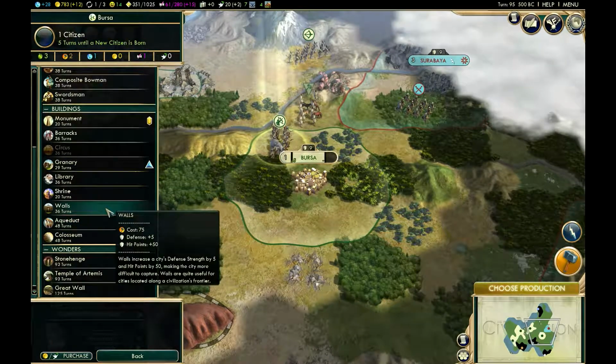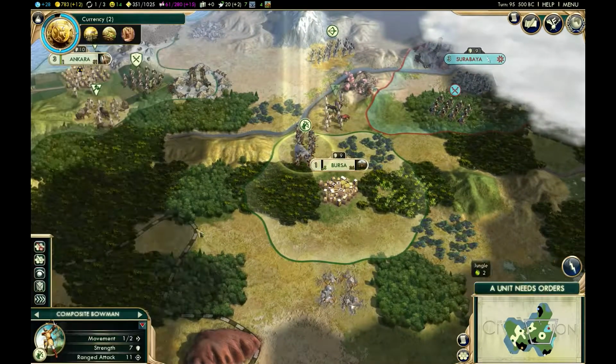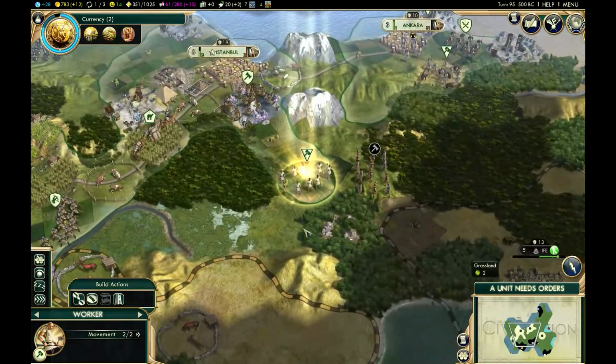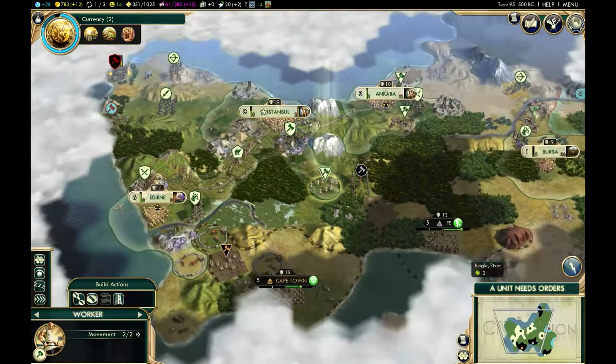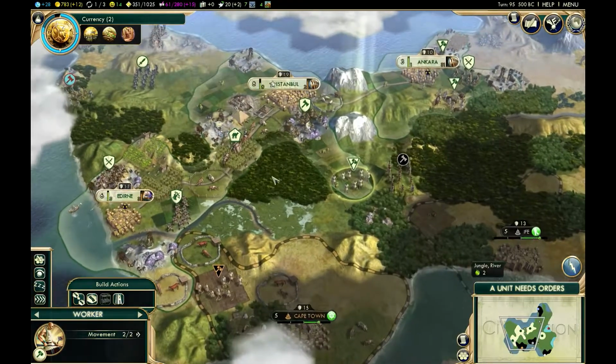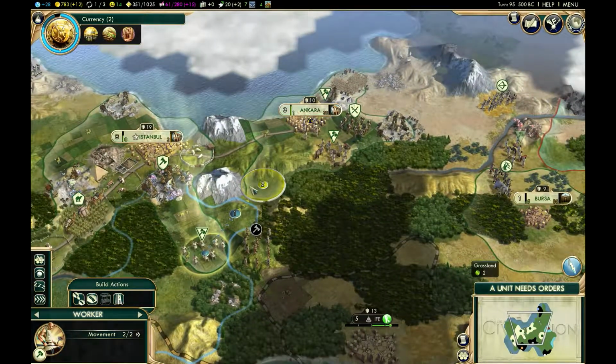I'm going to have some walls. We're quite close to their places. Let's get some walls going. Oh, and look, here we are. Some warriors are coming in from Ife. There's not much we can really build. Oh, no, there is some over there. Let's go over there.